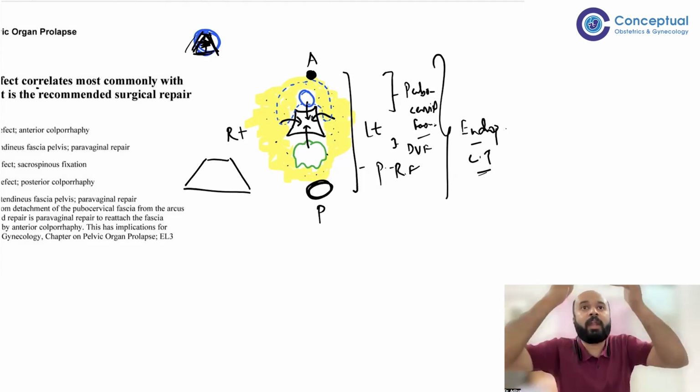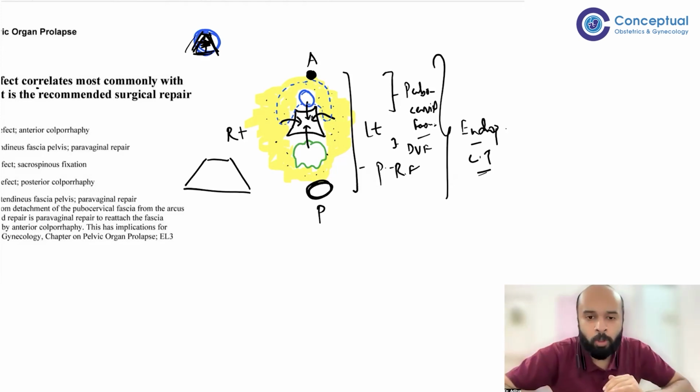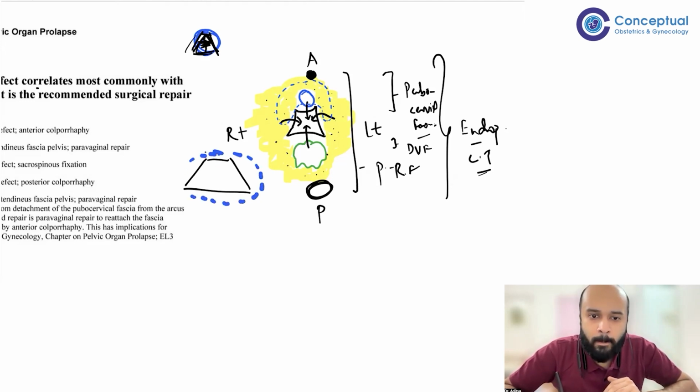Now, when I see the anterior wall, when I give an incision in between, I see that the bladder is present over there. But more than the bladder, I see that the endopelvic fascia has suffered multiple tears or it has become thinned out. So what I do is I take a suture material and I pass the suture material through all these endopelvic fascias and I tie it in between.